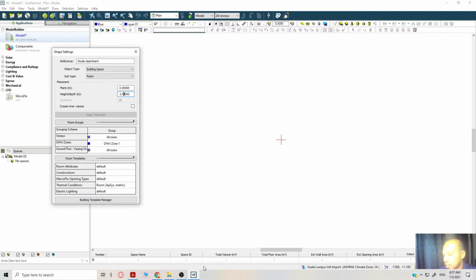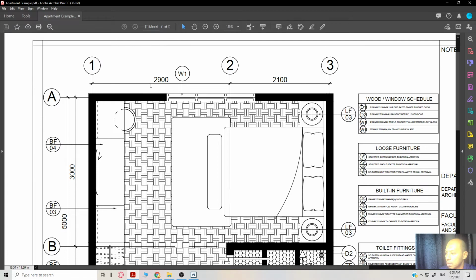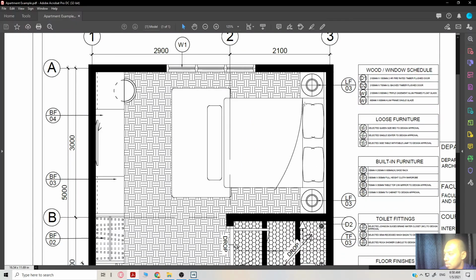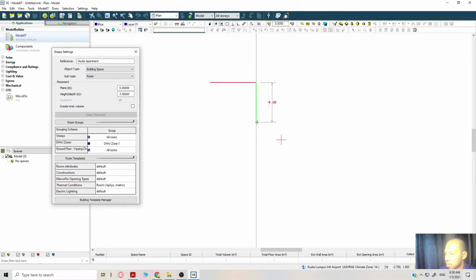So how do we start? Let's look into the layout. We have this length here, 2.9 and 2.1 meters. So 2.9 plus 2.1 brings us to 5. Click, and you don't have to drag actually, you just move the mouse and click, and that's 5 meters. What about at the bottom there? This one is also 5 meters. So it's a square apartment, a very simple direct apartment, 5 meters. Okay, and we close it.